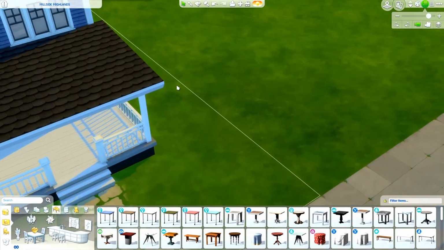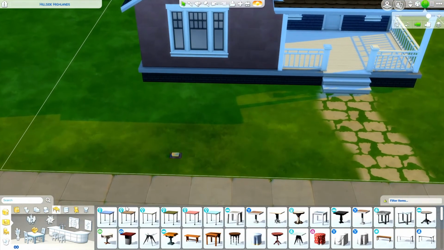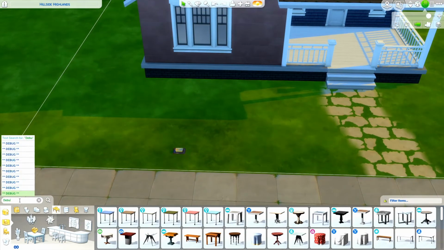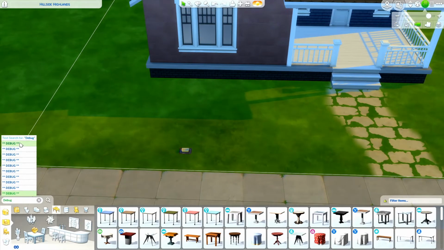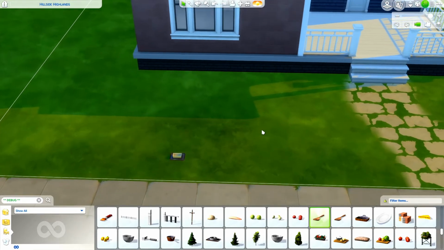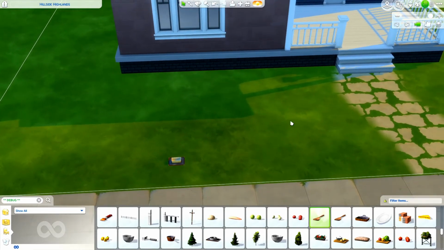So then you go into your little search bar. I don't know how many of you use your search bar. I use it all the time. And you start to type in debug. And you're going to click the first thing that pops up. And this kind of brings you to your main debug items. You can find them through scrolling through the catalog, but this is a good way to see everything that you get. So this really kind of gives you everything that you don't already have in the game.